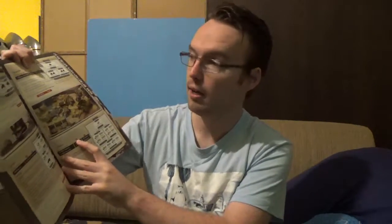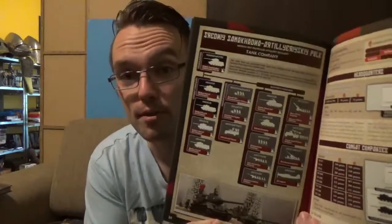It takes a bit of getting used to in the sense that you'll pick a unit and then you can add to it — like a submachine gun platoon here. You pay your points depending on whether they're Guards division or Red Army, and then you can have two or three options. You can customize to a point. Any list has a required core — a headquarters and two tanks, kind of like 40k where you have a headquarters and two troops. Same principle. But then you can add any of this stuff, which means that if I don't want to paint lots of infantry, I'd just have tanks, tanks, tanks, more tanks — and then maybe some anti-aircraft or some artillery.